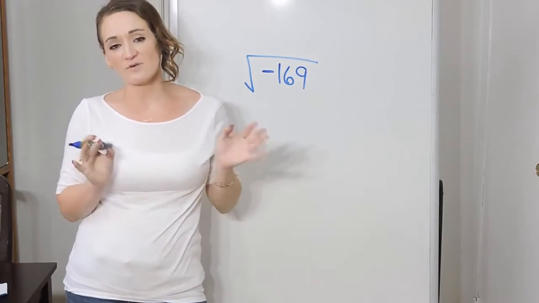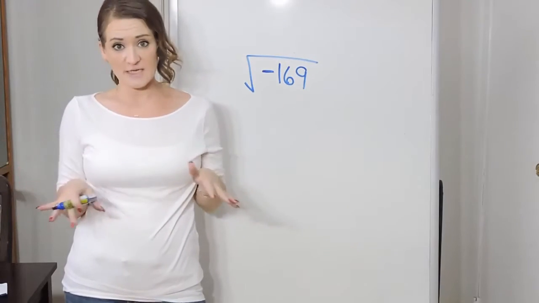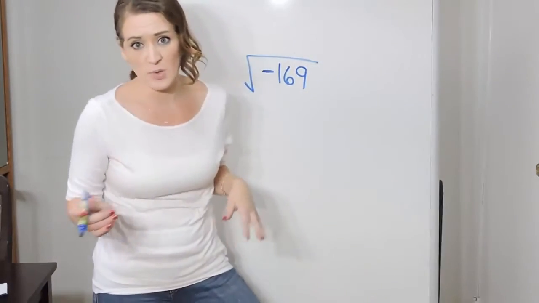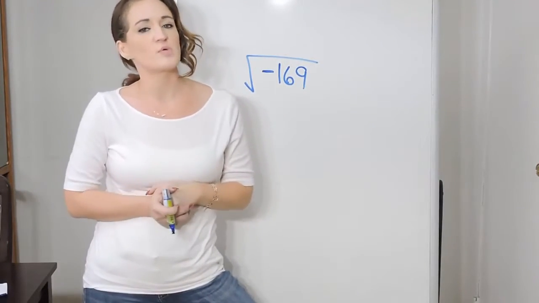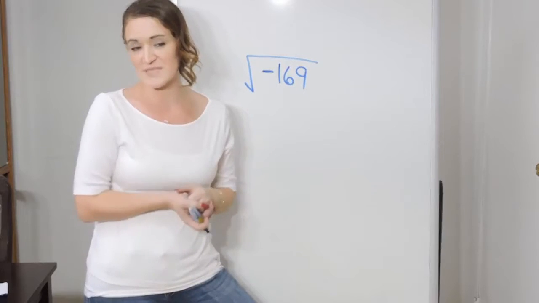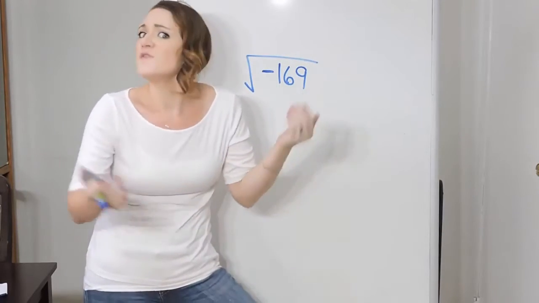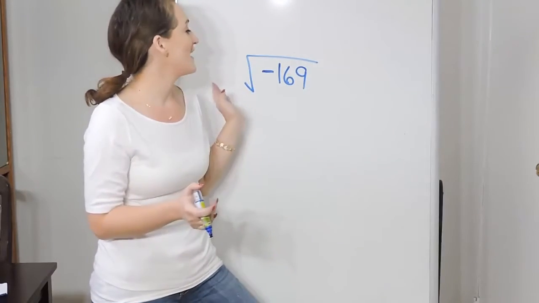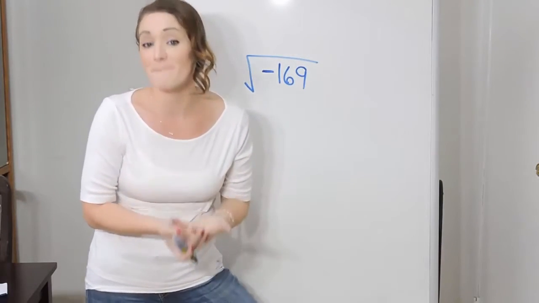This video is going to focus on how to simplify complex numbers. We need to realize when we're dealing with complex numbers when approaching a problem. Complex numbers come into place whenever you're taking the square root of a number that is negative. Probably up until this point, you've been told that you just can't take the square root of something negative — it's just not possible, it's a no solution. But math people decided to go a step further, and we're like, well, what if you could? So when you're simplifying something that is negative, that is when you're dealing with complex numbers, and you start to get into imaginary numbers.